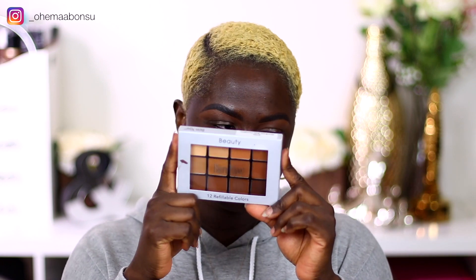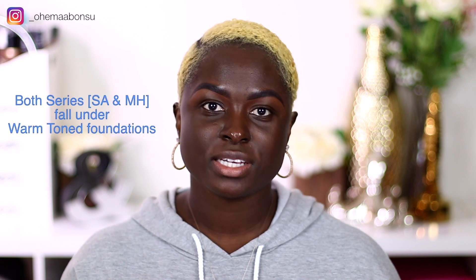I have a few foundations from Benai that they sent to me to check out and get a feel for. They sent me 10 of their matte HD foundations, which look like this. They have the same foundations in palette form — they sent me one of those as well — but they also come in single pan form. For our purposes, the single pan is what we need, because if you find one that matches your skin tone, you wouldn't want the whole palette unless you work on other people. They sent me the Mojave series and the Sahara series.